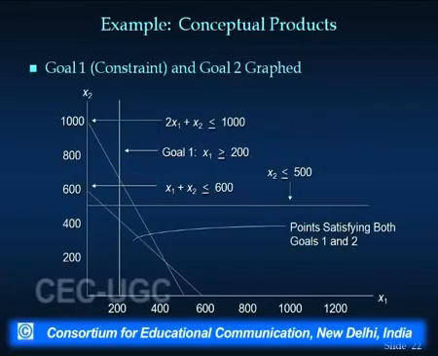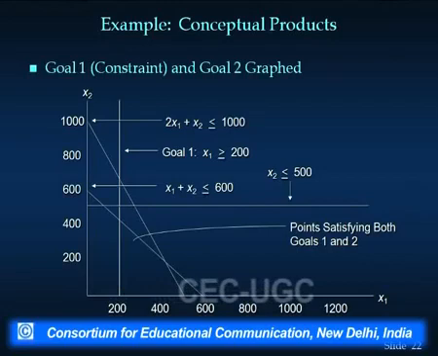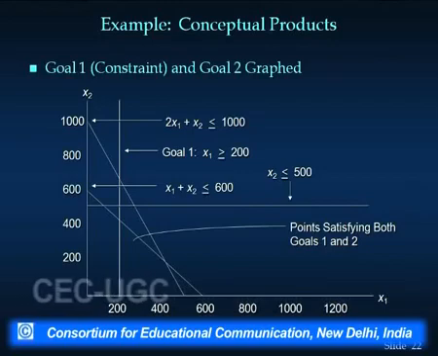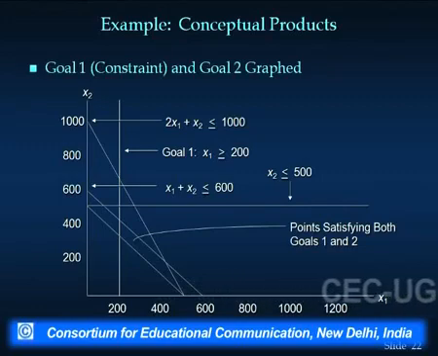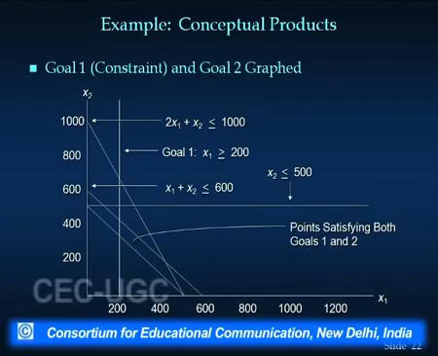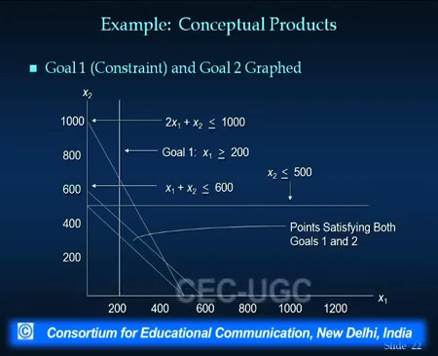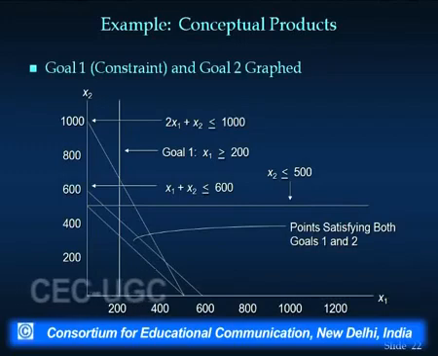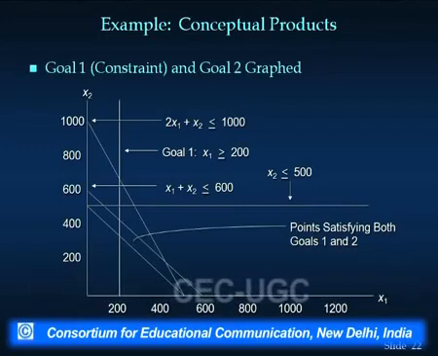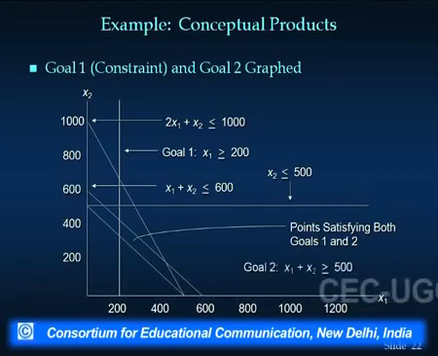This is our earlier drawing, or the graph. We will add on it the second priority also. Let us see how to mark it. And this line is the second priority. And now this small region, points satisfying both goals 1 and 2. Now the feasible region has been reduced to a small slice only. Earlier the red area was bigger and now this area is reduced.